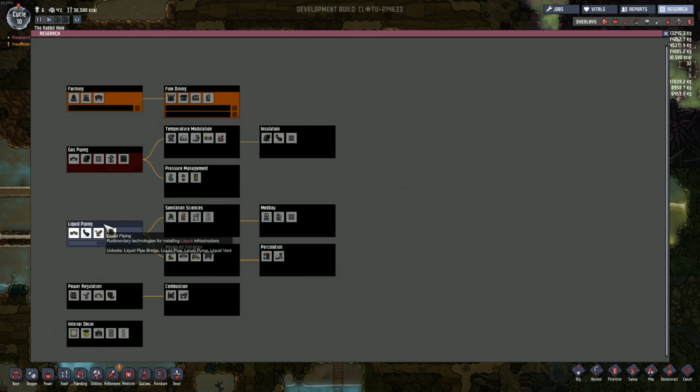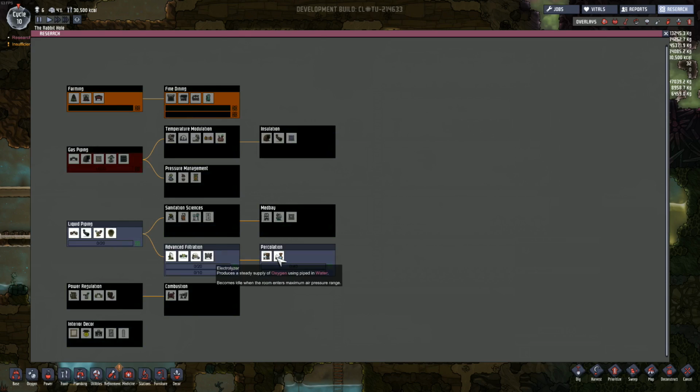But we have to start with liquid piping in order to get over here. One of the reasons we're getting liquid piping is not only do you need the liquid pipe for the electrolyzer, but you also have this guy right here. It's called a water purifier. So you use sand to purify polluted water.